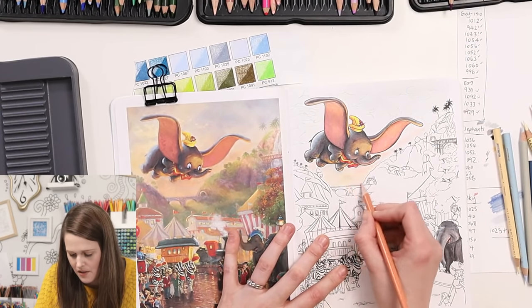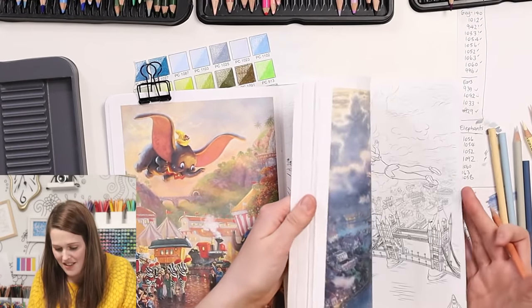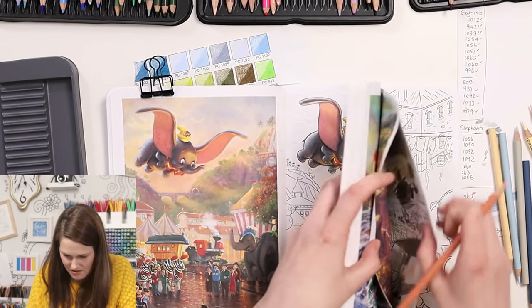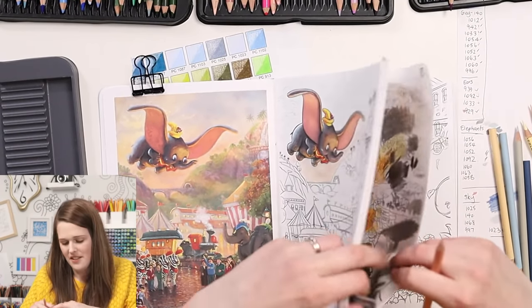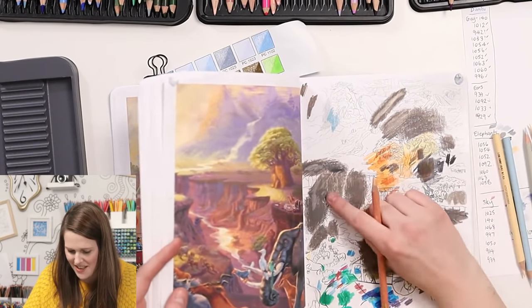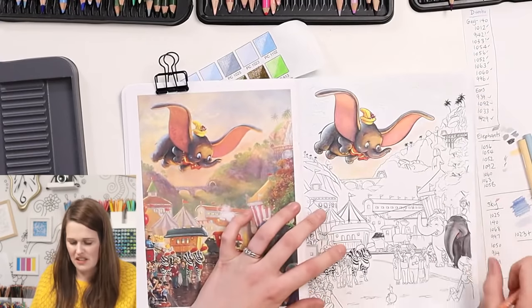You've got a testing page in that book. Yeah, I had a page because the paper is such a thing. So in this book, it's all kind of stuck together. No, that's blue tack. That's why it's stuck together. It's okay. This is my testing page where I tried a bunch of different things just to see what would cover up and what wouldn't. And some of it just really didn't work.